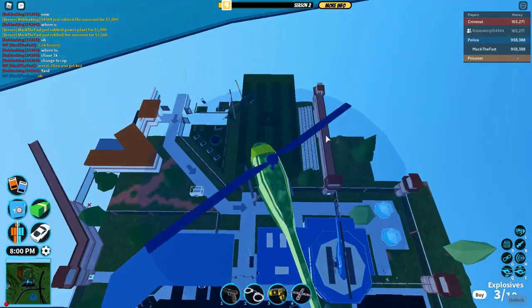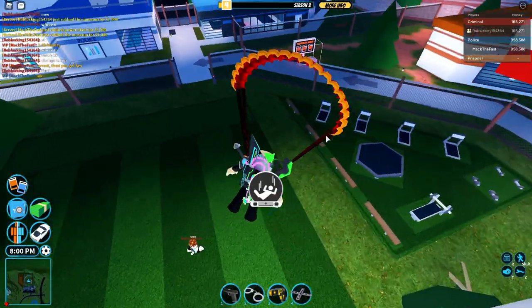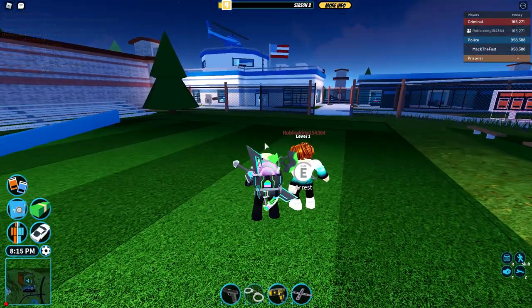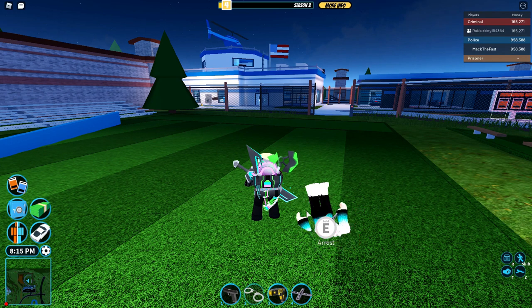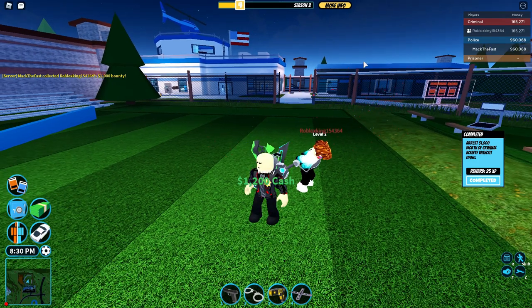But where is he? Is he in the yard? Right, so he's in the yard. Just gonna skyfall down. Don't fling me under. Oh! I just want to chase you. Thank you. Yay, so we got that XP.